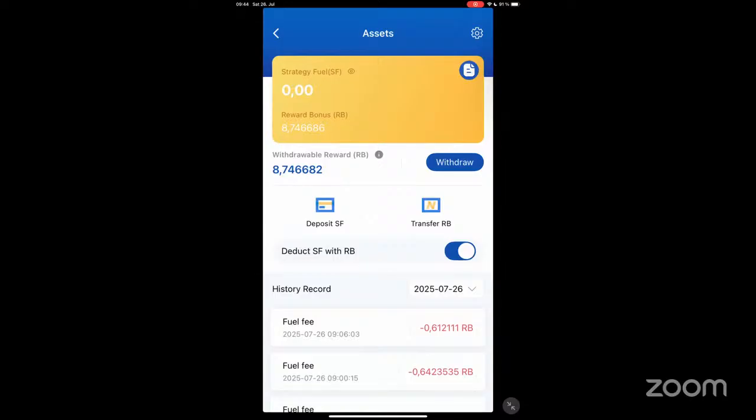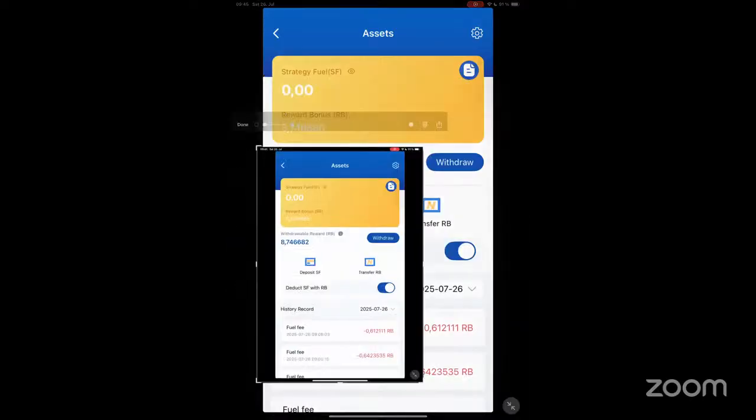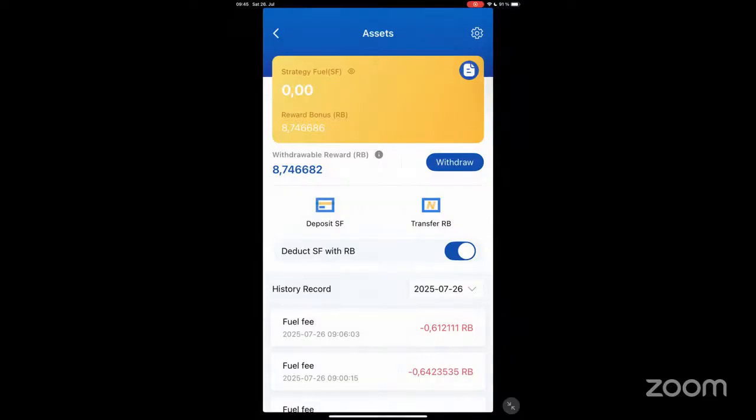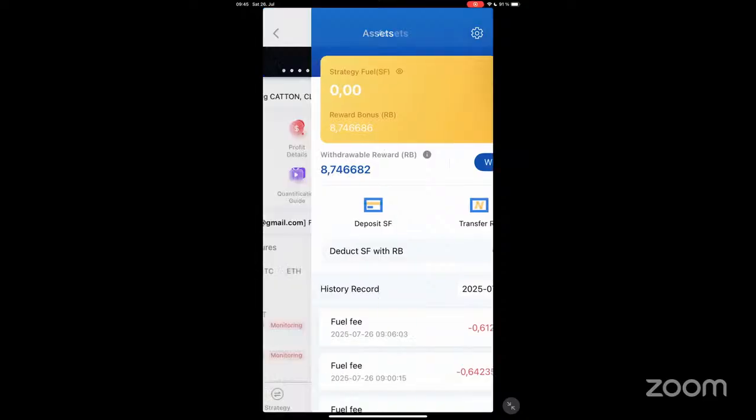Capital is still safe. You started trading with, let's say, 200. You made a profit of $10. Royalq says, we'll give you back your 200 because that is your capital. But out of the $10 you have made as profit, we'll take 20% of 10. Isn't that cool? Okay, that's a fair deal. So that is it. I'll talk more about deposits, SF, transfer RB on a different account. Okay, let's move out of assets and go to invite friends.